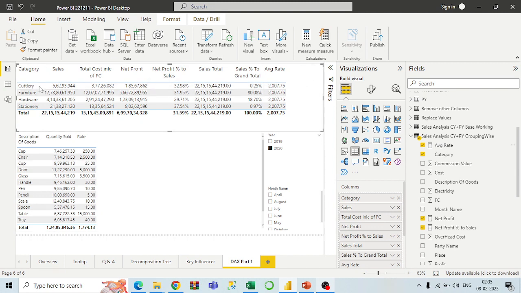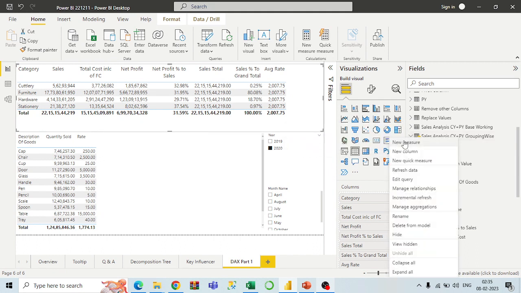Now I want to find out what is minimum sale and maximum sale in a particular category. So to do that, I will use minimum and max formula in DAX.